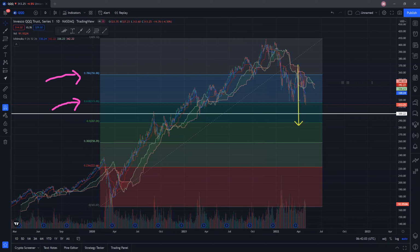But it seems that we have broken down. You can see that this 61.8% held pretty well. In fact, we had a good bounce, and we held pretty well at this support. So next up, where exactly is this particular support that we are looking at? We need to retrace back to this 50%, which is this 287, just below this $300 psychological support. So it's likely to be broken, and just below this 300, at around 280, 290, is the best opportunity for market makers to flush out all retail investors and to ensure that the stop losses are being triggered.